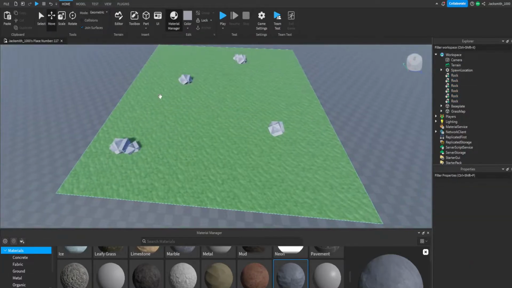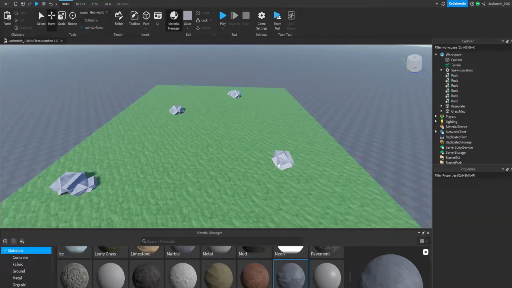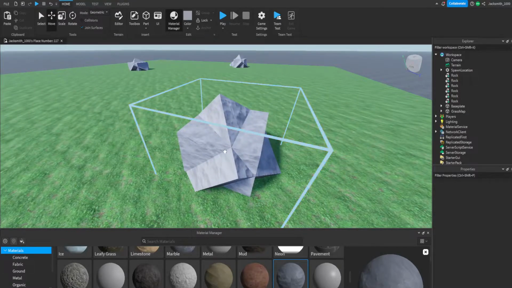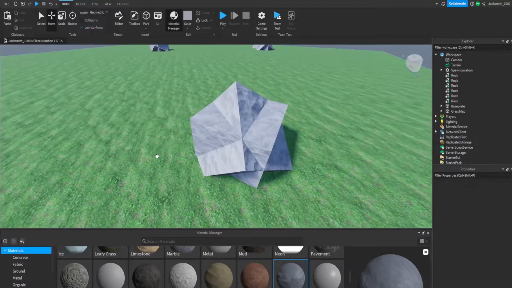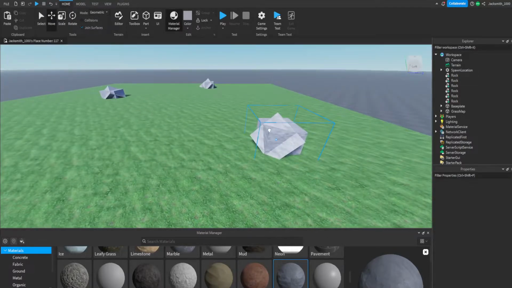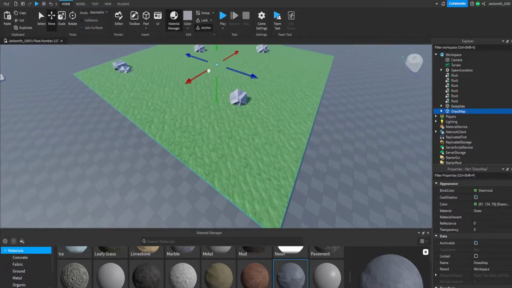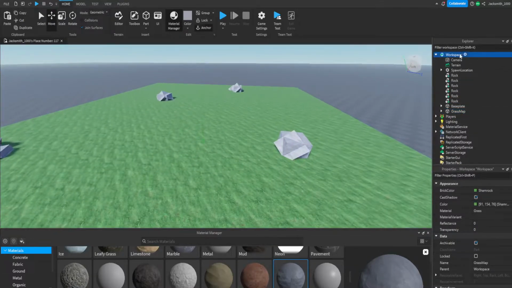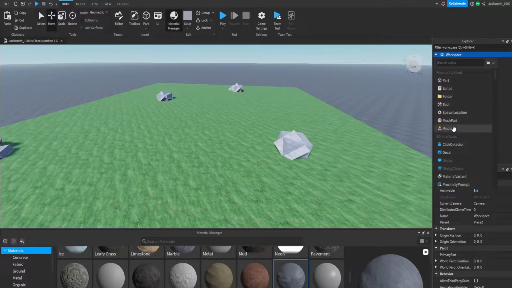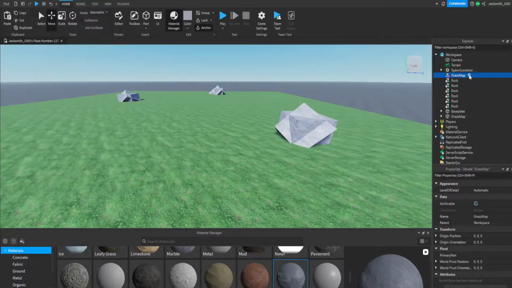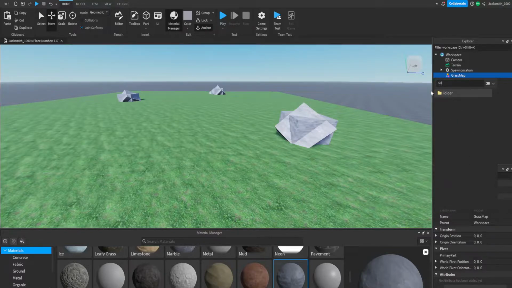Back from that time lapse, and now we need to organize our decorations and our rocks. I'm going to upload these rock pieces to the studio so you guys can take them as free models down in the description. But yeah, so let me take my rocks and we will organize this base plate a bit, this map, the grass map. So let's insert a new model into the workspace. And let's just rename this model grass map, and let's add in a folder to that.